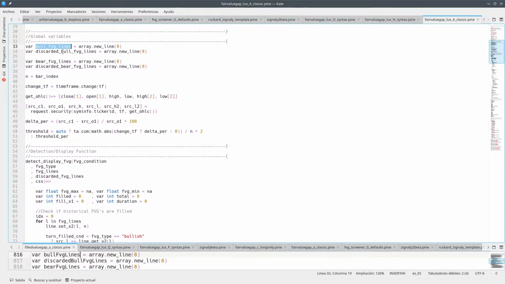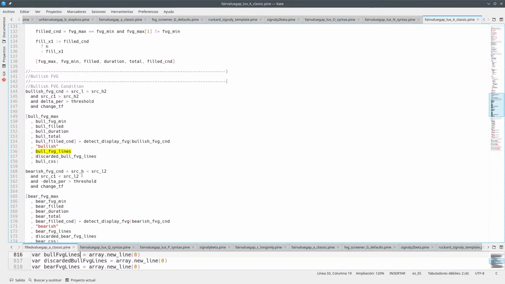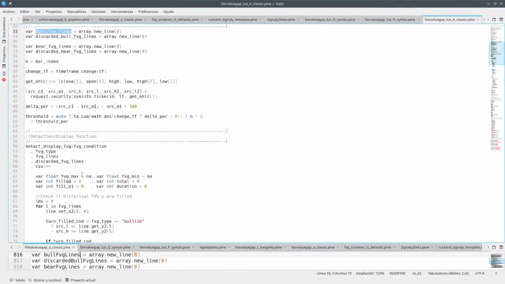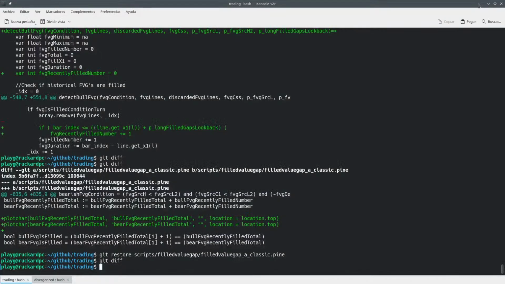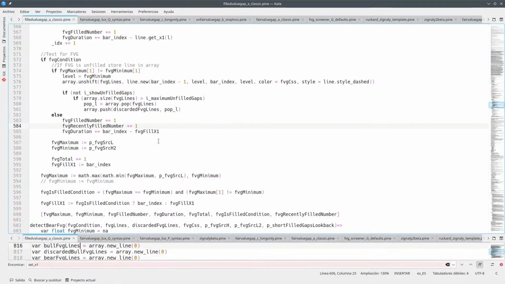These variables were defined before the functions, because down here, wait a minute. Well, I don't know. I am not sure about this. So let me see.